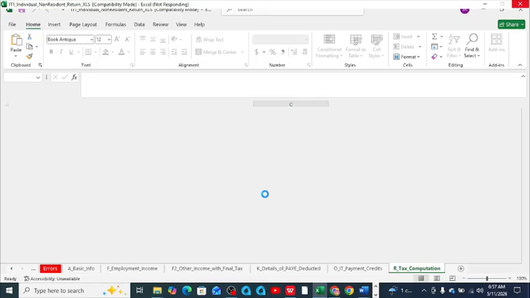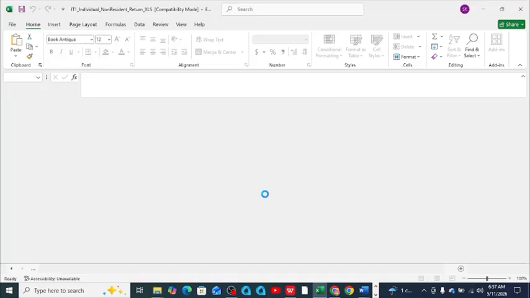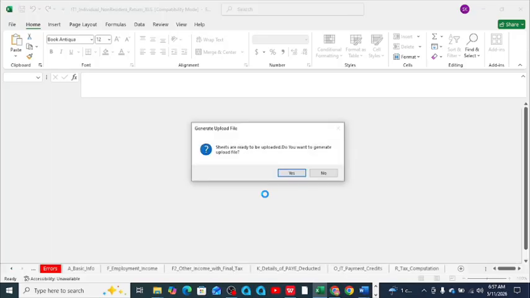As we are giving it time, in case you have any query regarding how you can do this, and you have any additional details in your employment income as a non-resident, you can reach me using the contact in the description or the email which I provide in the description section, and we can navigate through this. I know it's usually not easy. It has not been made too easy for non-residents when it comes to filing of the employment income tax during the tenancy in Kenya. So the sheet is ready to download.